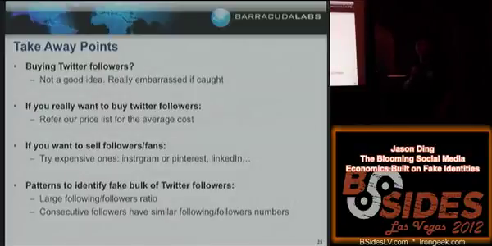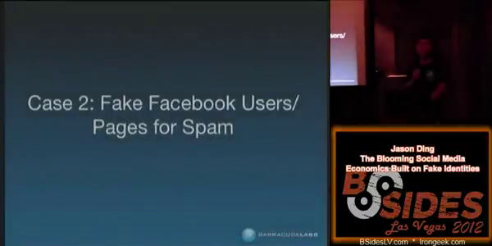As for patterns, if you want to identify whether someone buys fake followers: if you see consecutive followers with similar following and follower numbers, that person is probably buying, maybe your friend is buying fake followers. You can use this strategy to identify them. Also look for a large following-to-follower ratio. Check Mitt Romney. You see a lot of his followers have empty images. I'm not sure whether he did that or his PR team did, but you can just check it for fun.